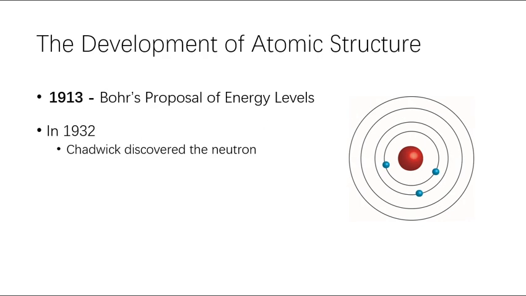In 1913, Bohr stated that electrons orbit the nucleus of the atom in definite energy levels. Bohr had again revised the model of the atom. His revision is called the planetary model. In the planetary model, just like planets, electrons only exist in certain allowed orbits, and each orbit has a specific quantity of energy associated with it. As a result, electron orbits are sometimes called energy levels. In this diagram, the red ball in the middle is called the nucleus, and the blue dots orbiting around the nucleus are considered the electrons.